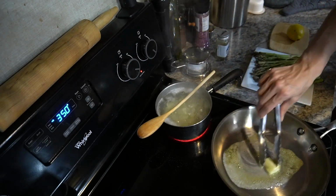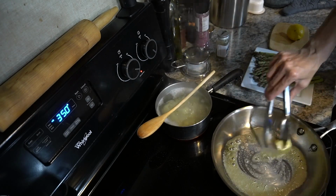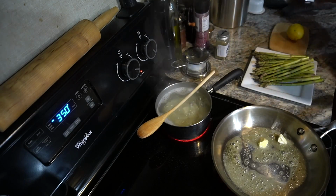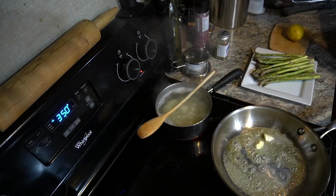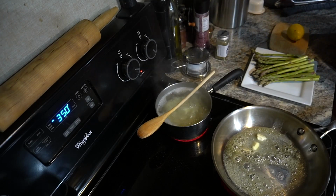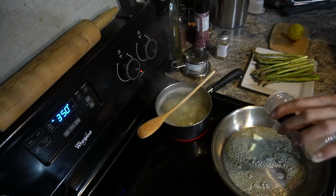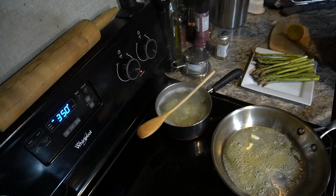The butter will give you that creaminess and that richness, and the olive oil is going to give you a little bit of that exotic-ish flavor. Okay, and then to that, I'm going to use garlic powder today instead of garlic itself. I actually prefer the regular garlic, but I'm being lazy. I'm just going to use a little bit of garlic powder.